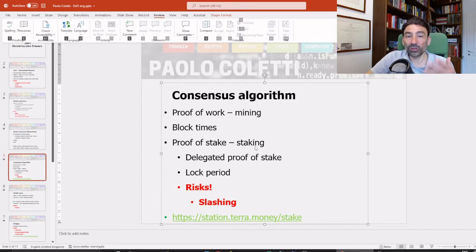So all the people can participate in this activity. Unfortunately, most of the time there is a limited number. So we say only 100 people, the 100 wealthiest, can participate in it. So how do little investors participate in the proof of stake? You must give them the possibility to participate, because otherwise it's not really decentralized. They participate through delegated proof of stake.